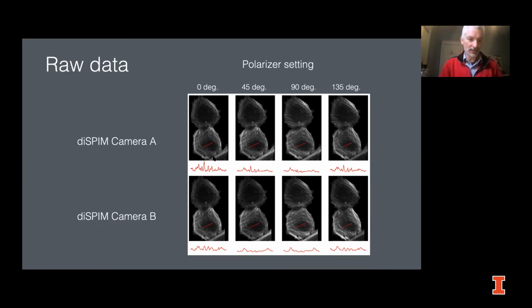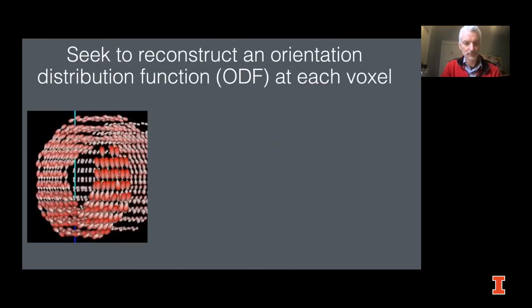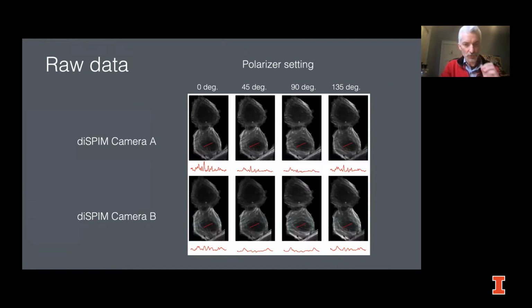Okay, and so my interest and that of my student was, how do we process this data? How do we reconstruct this data and get orientation information from this in the 3D volume? The simple arithmetic that had been done in all previous microscopes didn't really work here. You could do it on one stack, do it on the other stack, but there was no way really to fuse them in any meaningful way. And so this ended up being a really fun intellectual adventure.